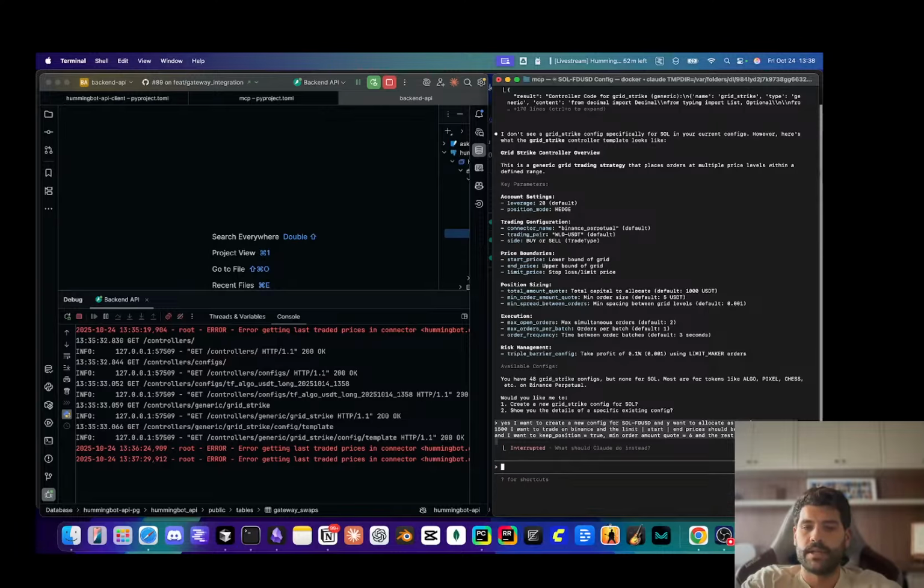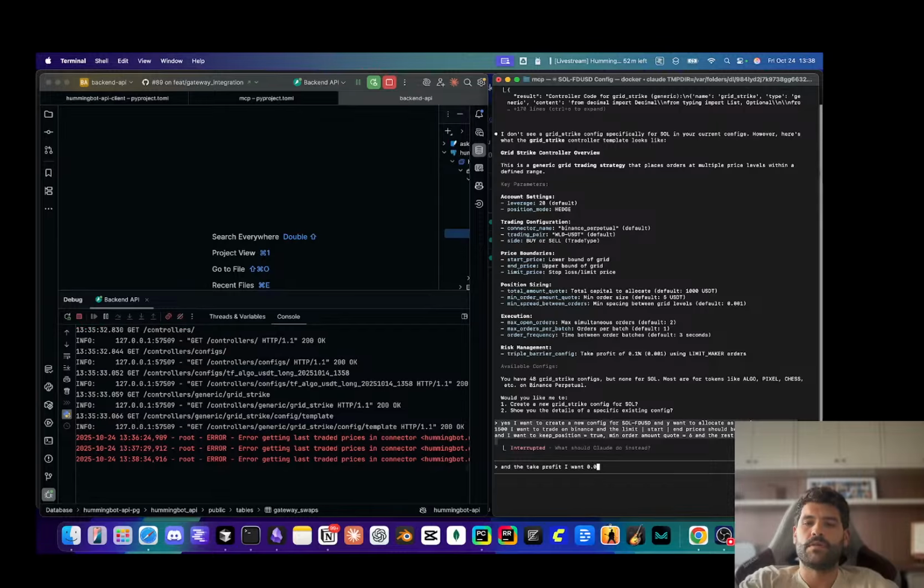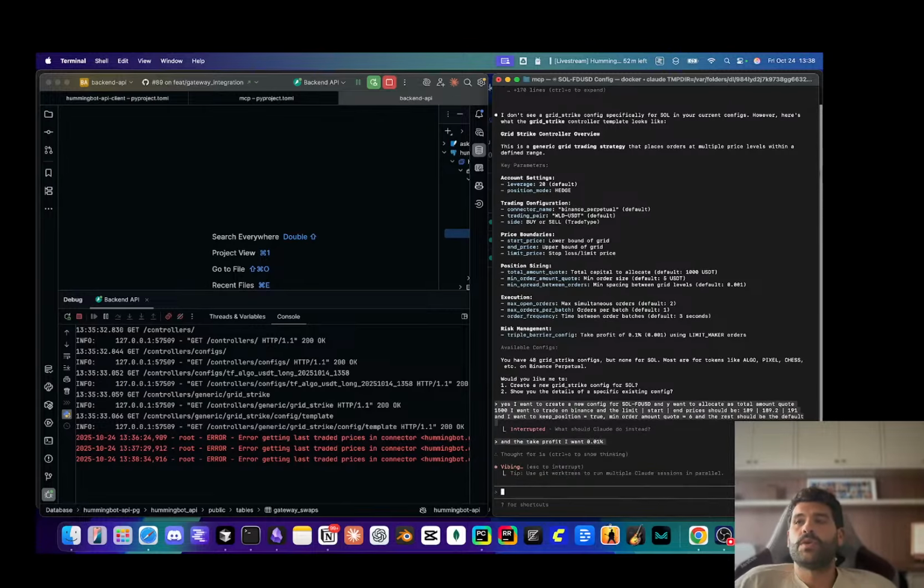Oh wait, and the take profit, I want 0.01%. You don't need to go to the server to modify the YAML, all that stuff. You can just ask with natural language to do this. And I'm just showing this for one pair because it's easier to show it for one pair.